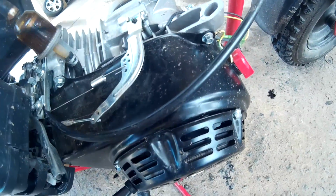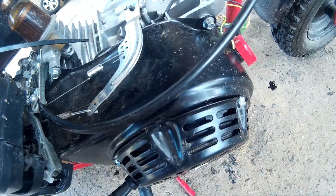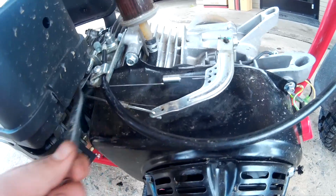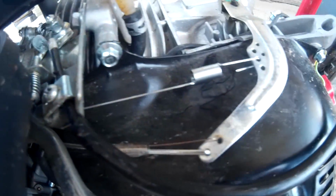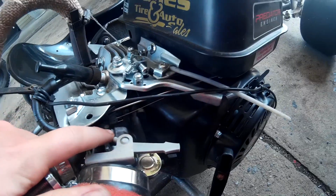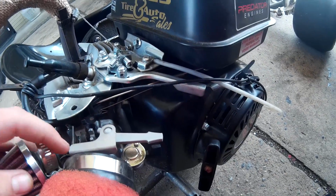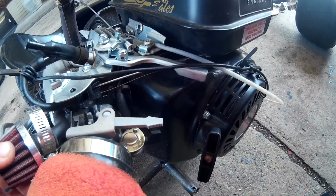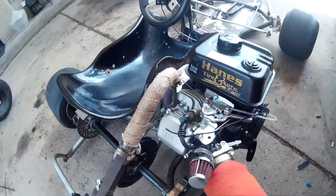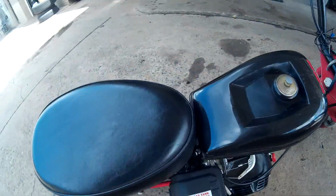So I'm supposed to take this zip tie and put it through this spring. I'm hoping that it works, but I'm just going to take that blue bike's word, so hopefully it goes well. We're about to put the spring through, and I'm going to show you guys where that governor spring runs to on this racing go-kart. That little rod up at the top is a spring that you'd want to tie. That would mean that it wouldn't change your idle or anything, from what I understood.